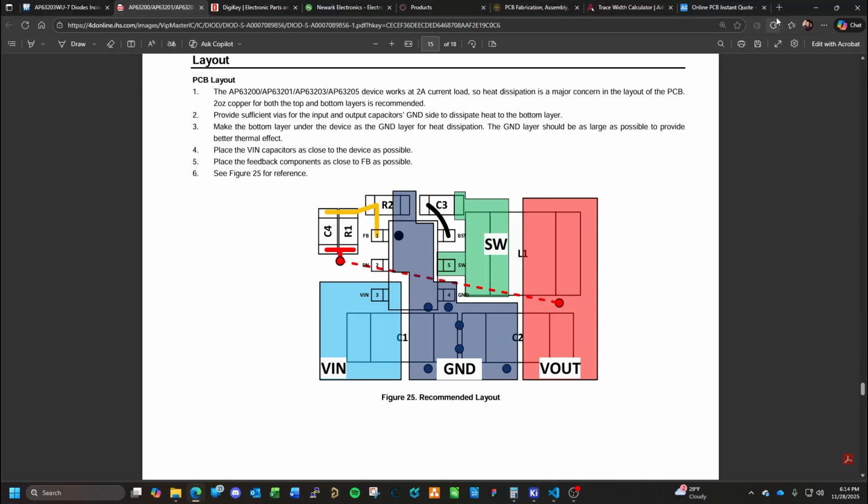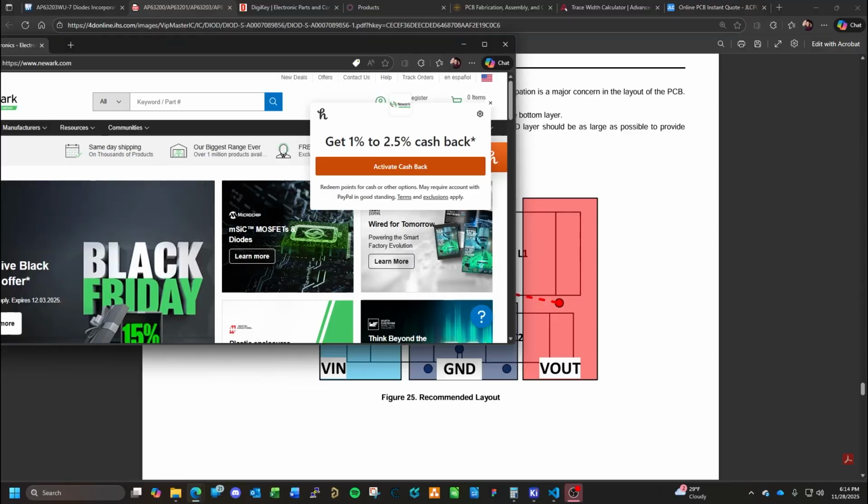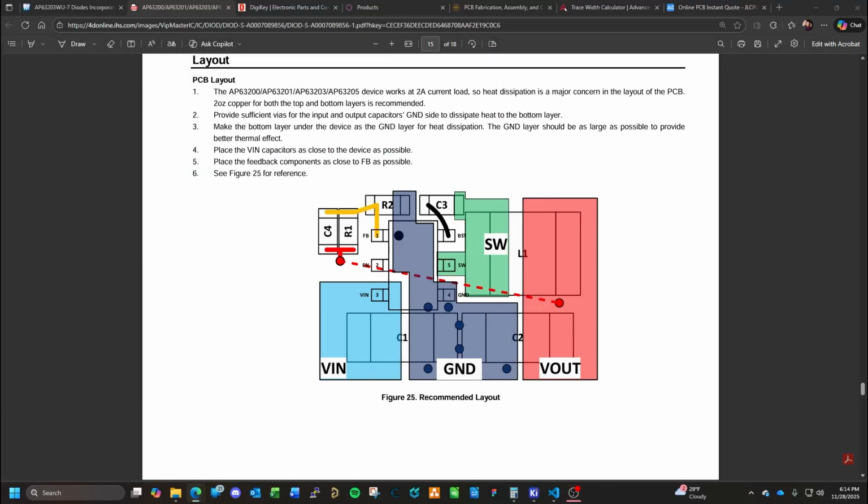Just have to grab open a... this over so I can look. Let's see here. See if I can do that here.